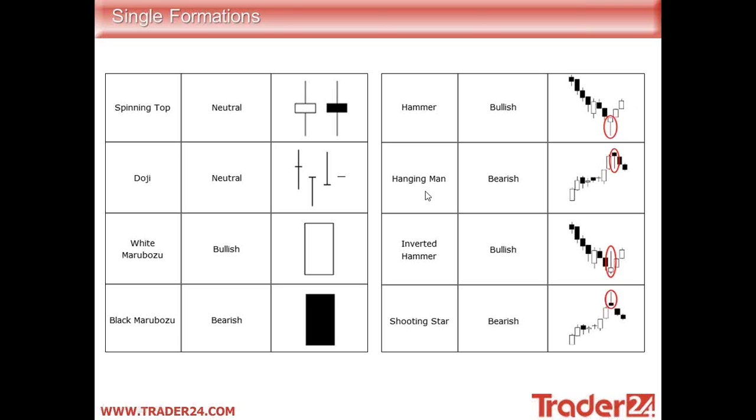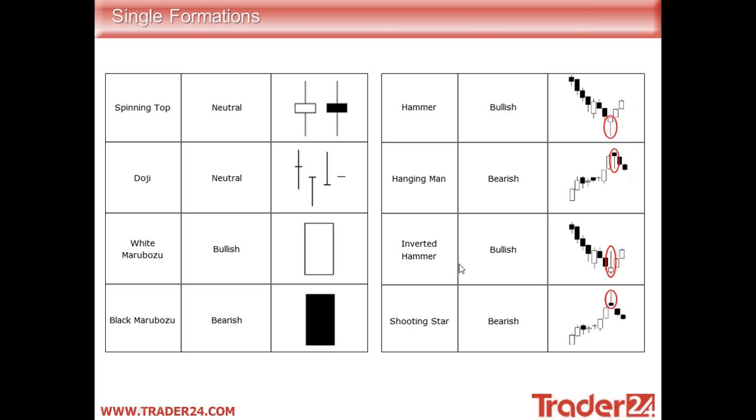Conversely, we have a hanging man. And don't you just love these names? They're fantastic. But here we go. We have a hanging man, and there's basically a similar thing, but what we end up having is that the body is full. So what that tends to mean is that we're looking for a downside movement there.